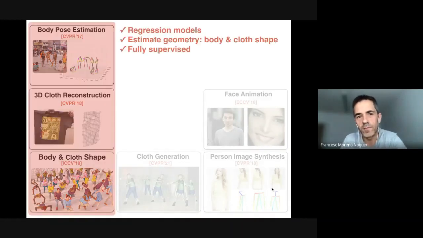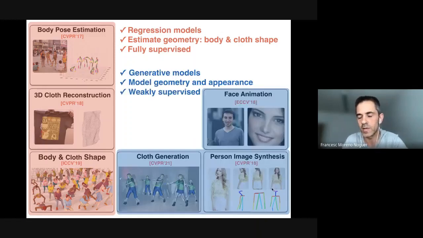So what I've presented so far is 3 different works on regressive models. They estimate the geometry of the body and the cloth shape, and they are fully supervised. So I'll continue the presentation with 3 more works, but in this case, these 3 works are generative models. Generative models means that instead of trying to recover the geometry in the first case or the appearance, what we try to do is to generate new things.